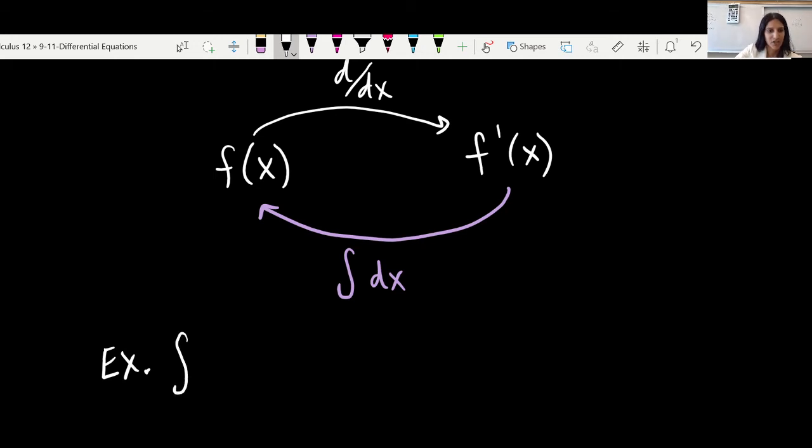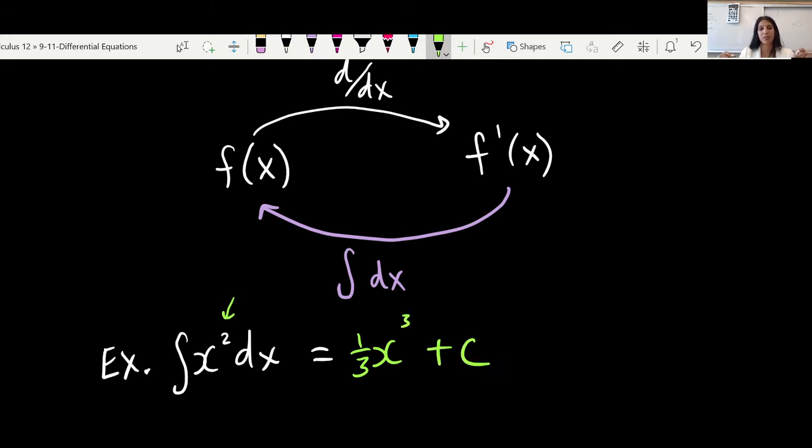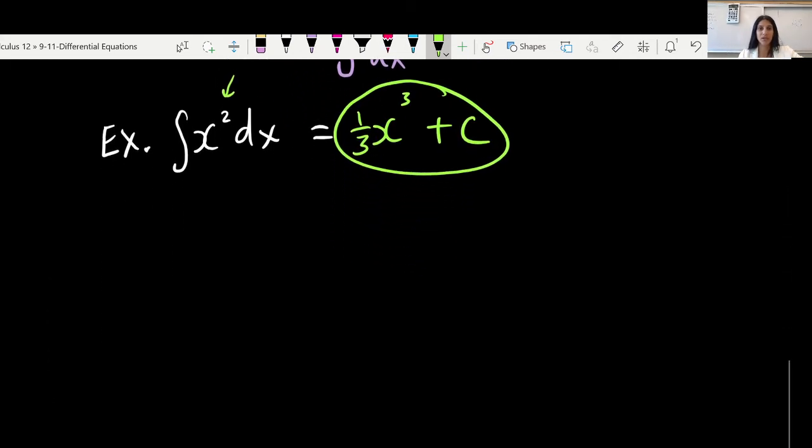If I have the long, drawn-out, skinny S, antiderivative of x squared dx, that's how the question might look with an equal sign there. If we want to take the antiderivative of this x squared, here's how I would respond. I add 1 to the exponent and get a 3, so I put a 1/3 out front, x to the 3, and of course I always put the plus C there. After working my way through it, I know that is my antiderivative, and this is the notation and the way it shows up.